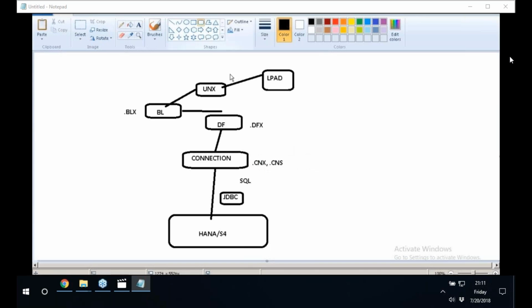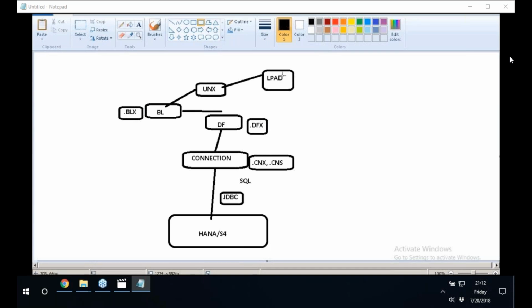So these are nothing but the extensions. CNS is nothing but secured, CNX is local, DFX is nothing but data foundation, BLX is nothing but business layer, UNX is nothing but universe, and finally launch to the LPAD.